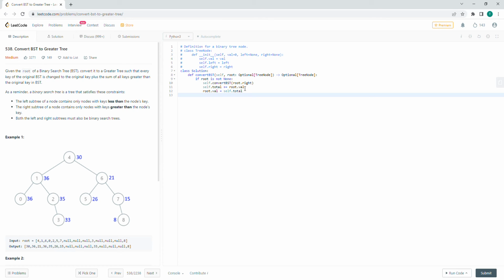And then finally, we recurse on the left subtree as well. Self.convertBST on root.left.